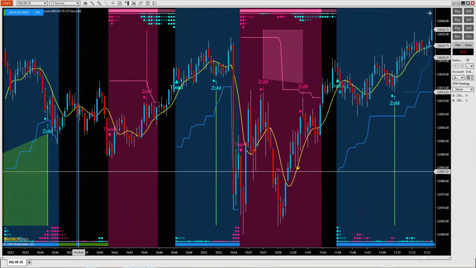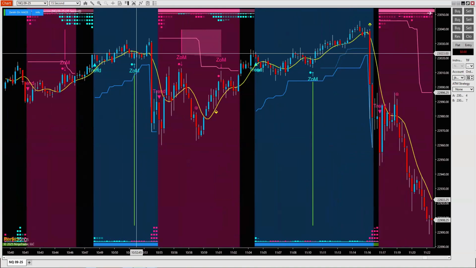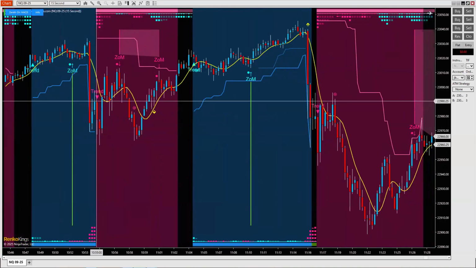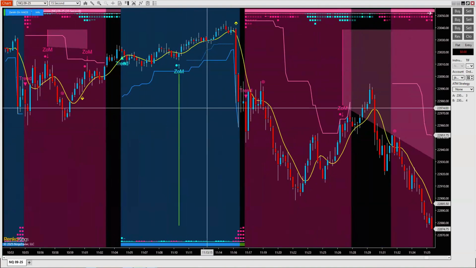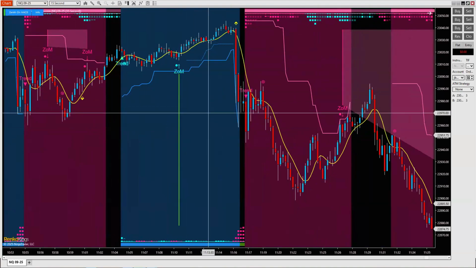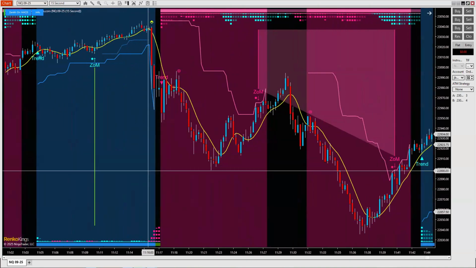Then what? We have this one. This short did not work out. This long did not work out. We have a short here. We have a long here. Again, keep in mind, I did not change anything. So yes, if you sit with it and work on settings, it could improve the performance. I just did not want to get into the whole discussion on settings because it would be very temporary.